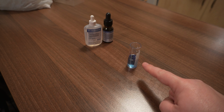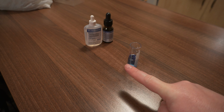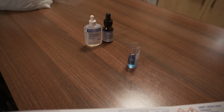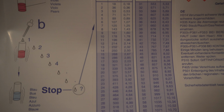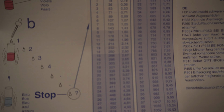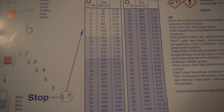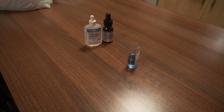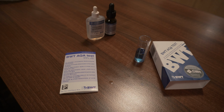So I had to add 15 drops of the B liquid. It means that it's this German hardness level 15. I'm not sure how much will be visible because of the focusing, but yeah, it's a rather hard water, and it became level 2. So that's how the BWT Aqua Test works.